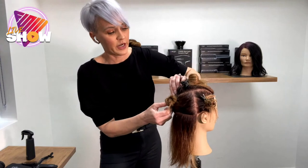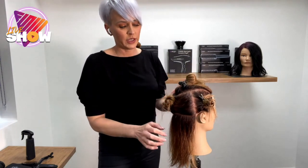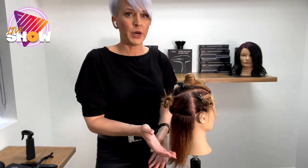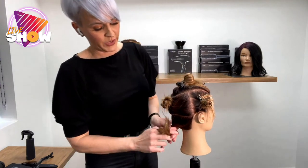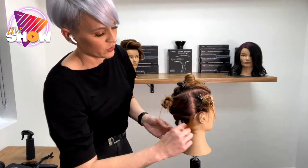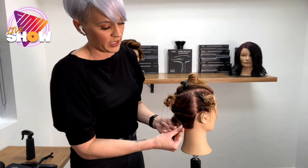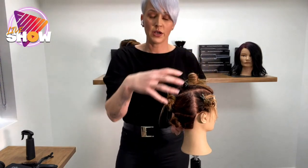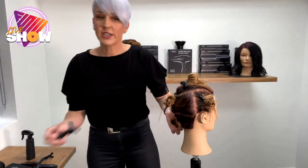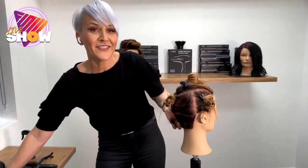So I'm going to put a clip there and then I'm not going to, okay. It depends on which blowout I'm doing, but if I'm starting from the bottom and working up, then I'm not going to clip this away. But if I'm starting from the top, which is what I do with set, lock and lift, I start from the top and I'll explain why, then I do clip this away because I'm going to work obviously from the bottom down.